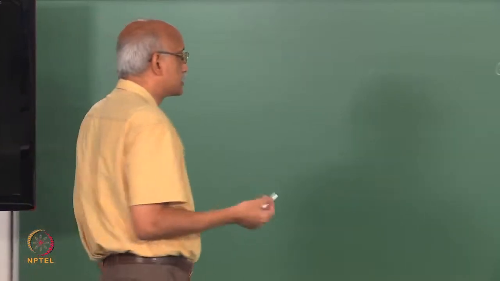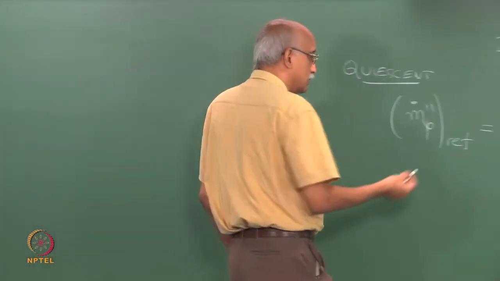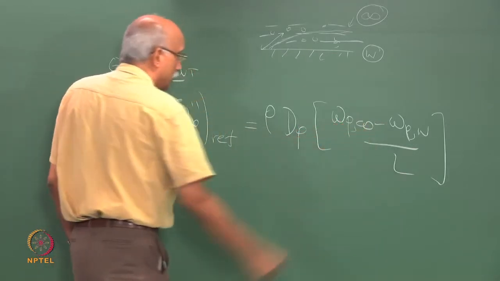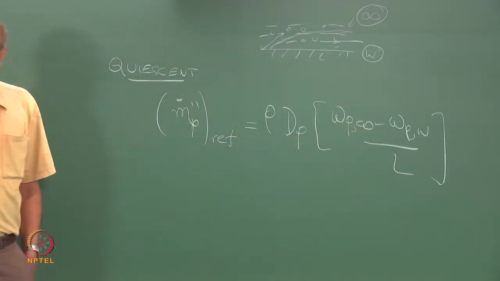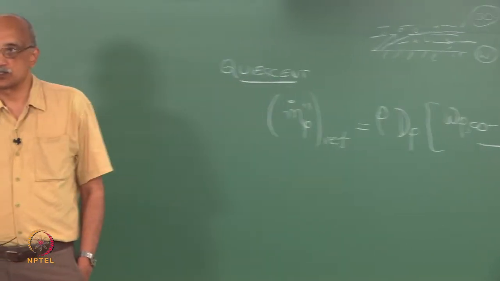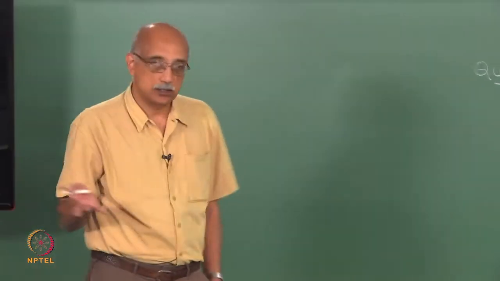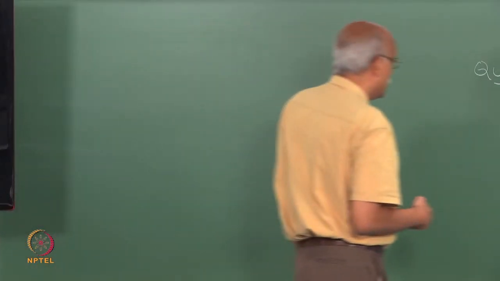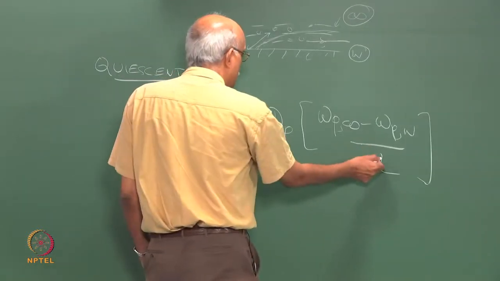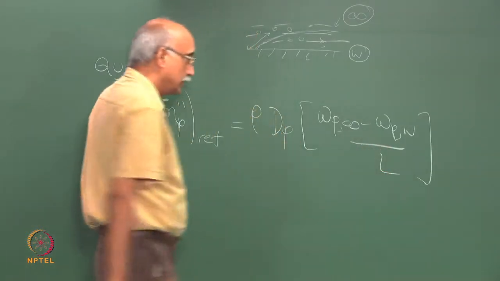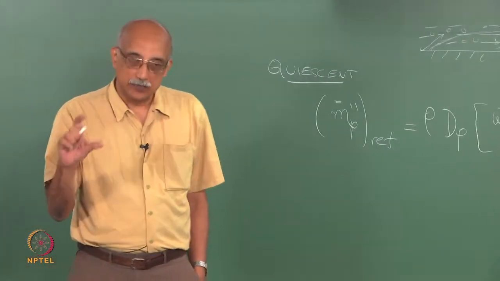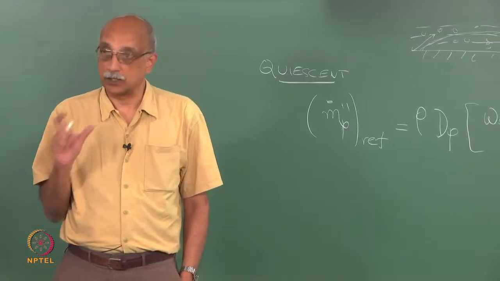So, it is this gradient, and as you know, gradients drive diffusional transport. So, since diffusion is the predominant mechanism here, we have written the reference flux in terms of diffusivity. I mean, this is basically a version of the first law of diffusion, right, where diffusional flux is proportional to gradient in the mass fraction or concentration. The only thing we have done is, instead of a differential form, we have taken the difference omega p infinity minus omega p w and divided it by a reference length.